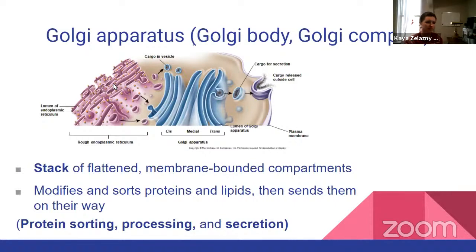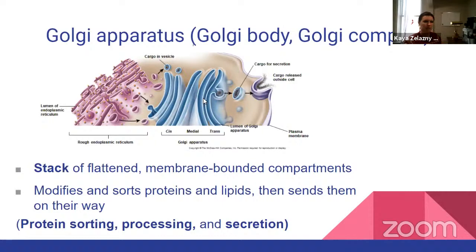So we're going to have our vesicle that's coming from the ER bind into the membrane here on the Golgi. So now the protein is inside the Golgi. Okay. So the Golgi's job is to modify and sort these proteins and also lipids. Lipids would undergo a similar pathway. So it's going to tag them and kind of plan for the cell where they're going.